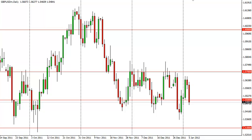The pound dollar pair saw a weak session on Thursday as traders came back to worrying about the European debt issues over the session. The pair looks very weak at this point, and it's worth noting that the most recent low was lower than the ones before it, and the most recent high now from a couple days ago is lower than the ones before that. This suggests that perhaps we are starting to tilt to the downside. We are still in consolidation, but it does look like we are trying to grind lower.